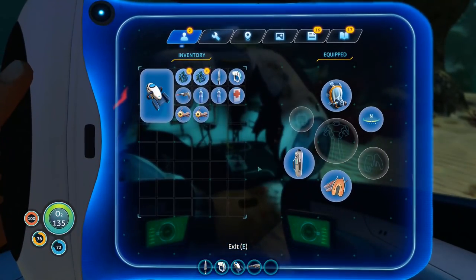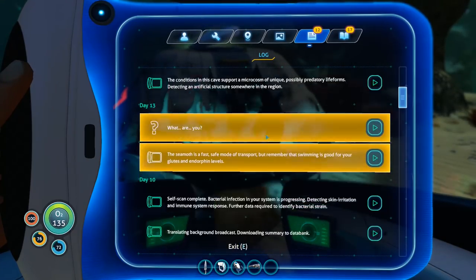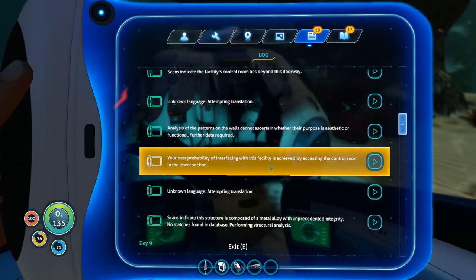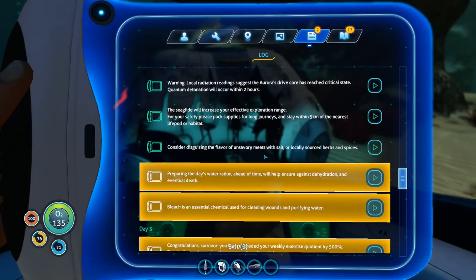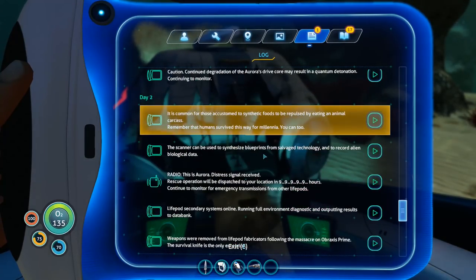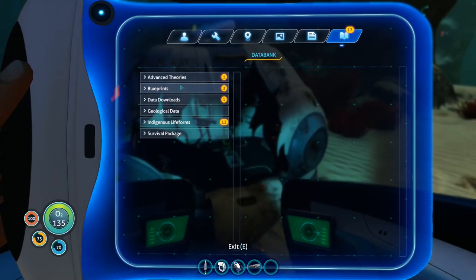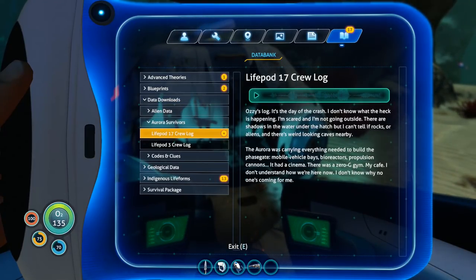Alright, so what we're going to do is check out this... What's here? We got two titaniums. Voice log. We already heard. Listen to those. Let's clear these off my screen, too. There we go. Oh, yeah. Okay, cool. So where are the PDA entries we got? Advanced theories, blueprints, data downloads, Aurora survivors, and life pod 17 crew. Oh, we can press play.